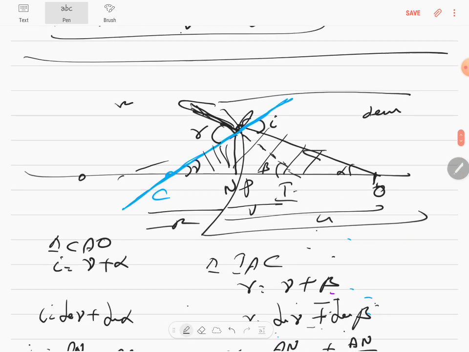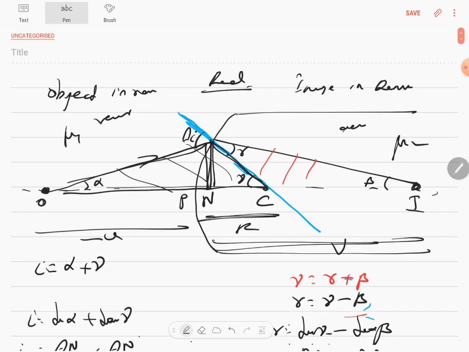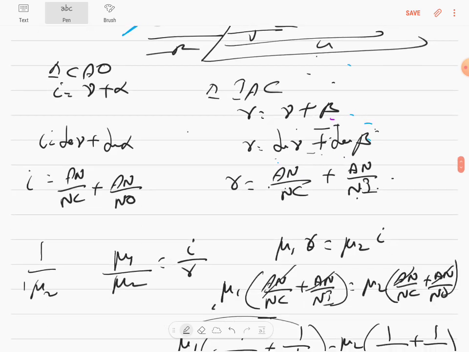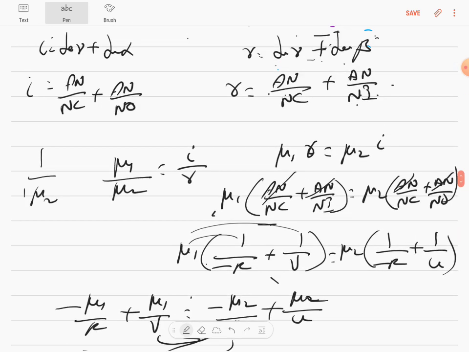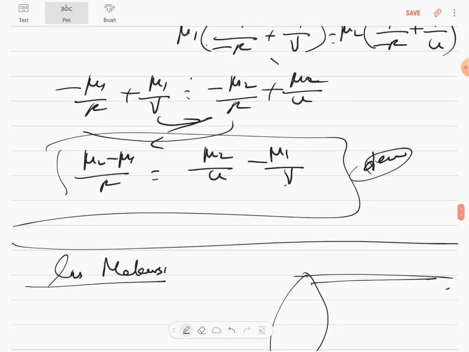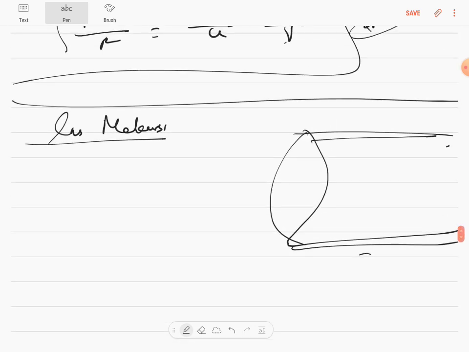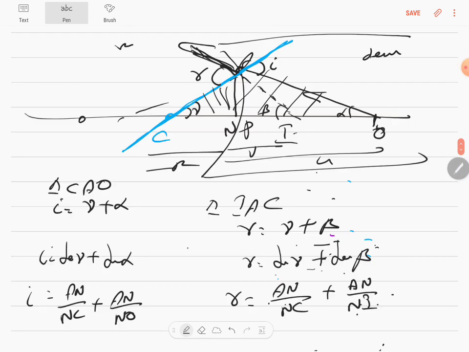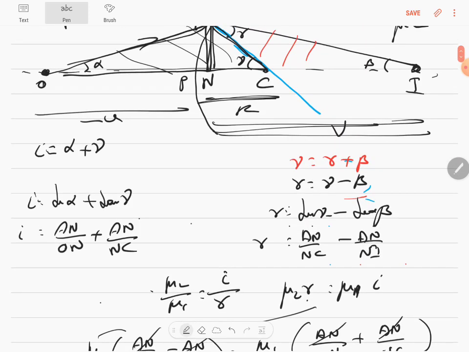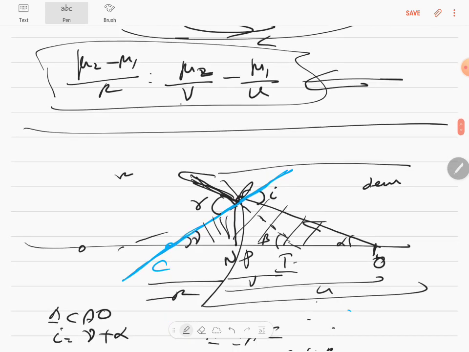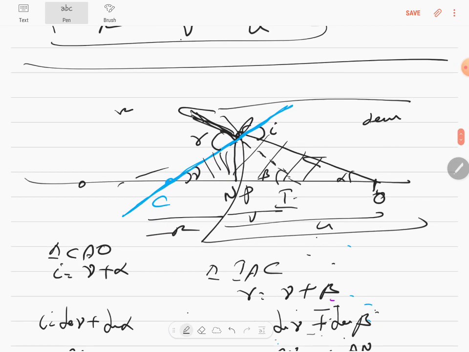This one combined with this one, and he is making a lens. You understand? So he is combining these two, which means he is taking the final formula of this and the final formula of that. Are you listening? According to him, the image you got in the first is going to become an object for the second, because he is going to combine and make a proper lens. The image in the first is going to act as an object in the second.